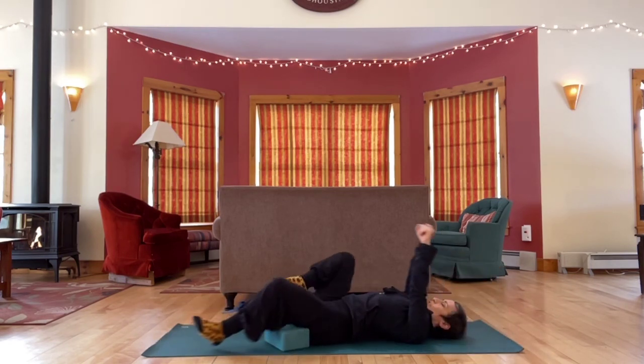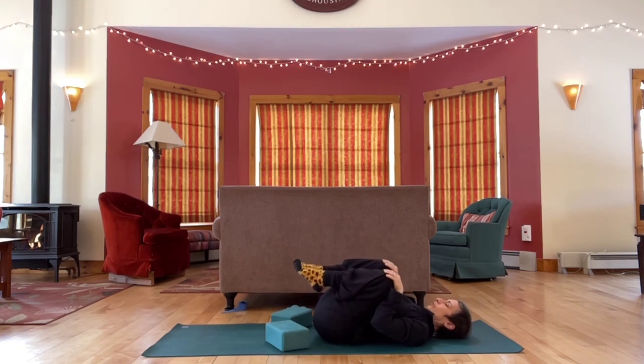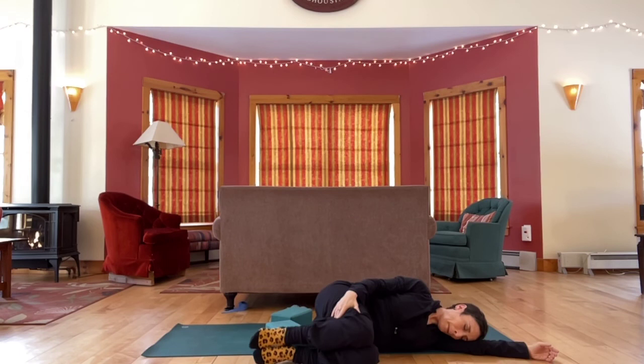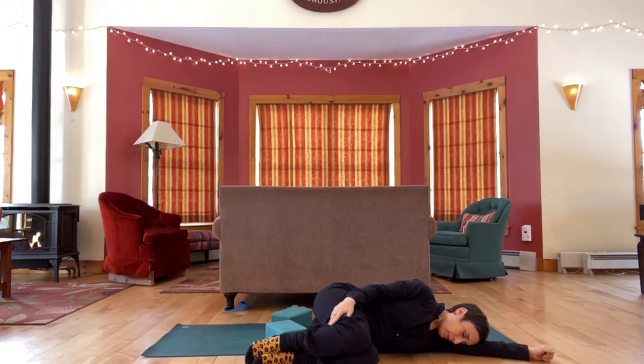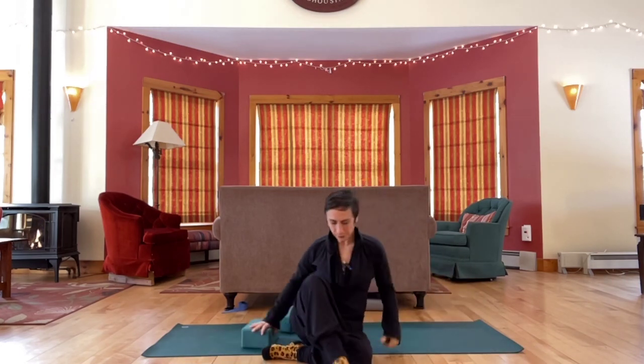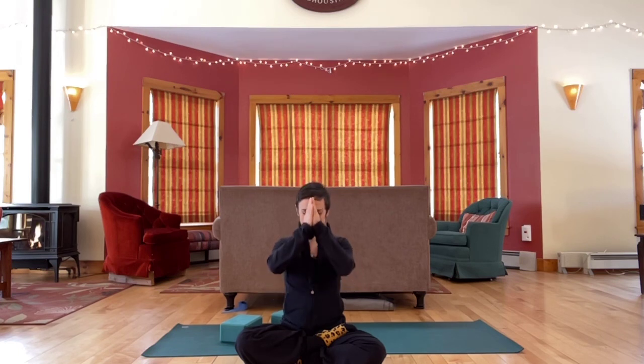When you're ready, bring your knees in. And roll to one side. And use your hands to help you up to sitting. And bring hands together at the heart. Namaste.